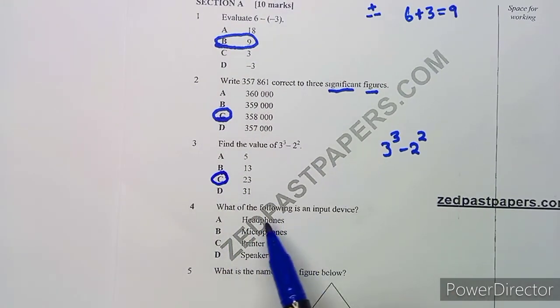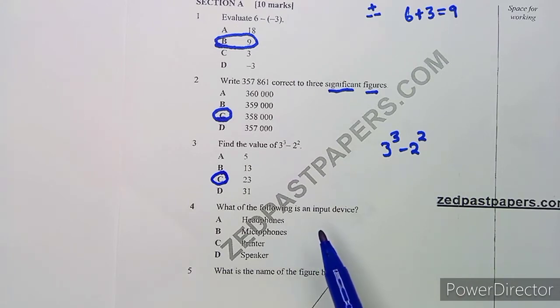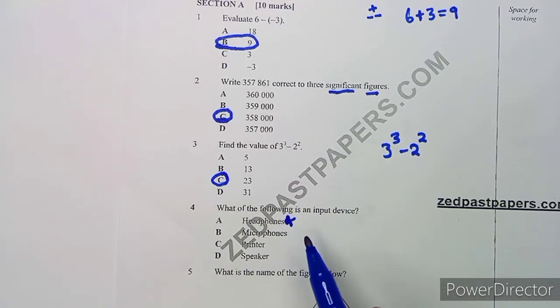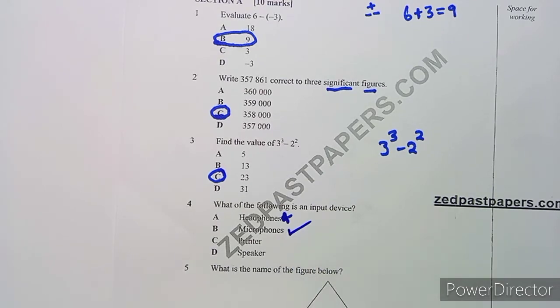Which of the following is an input device? Okay, from this, what do we have as an input device? We've got headphones, guys. Headphones, it's an output because it gives us sound, like you're listening to music. It's giving out, so this is an output. Microphone. Okay, this microphone, guys, as you are speaking, you're speaking into the device that is going to transfer the information to an output device. So which means microphone is actually an input device.